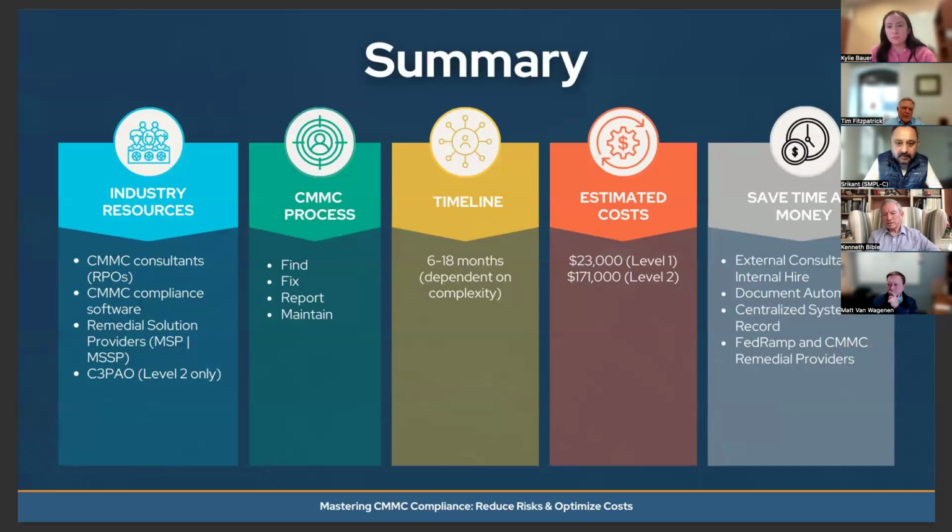I'd like to make one more point on just the industry resources. There's been a real upswing in products and services that are available in the market. Just a little bit of buyer beware. There are fantastic products out there like SMPL-C, but there are also products that will solve one piece of the equation. They're not going to give you complete CMMC compliance. So do your homework on the industry resources that are out there, because it's a definite mixed bag for sure.